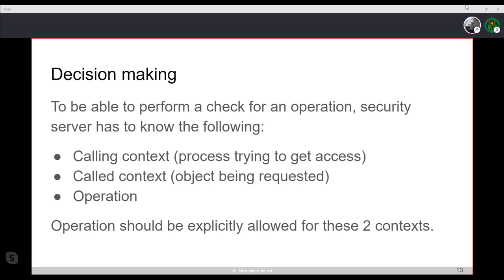And the last part, SELinux needs to know the actual operation that our process is trying to perform. This operation should be allowed for these two contexts. If your system policy doesn't have an allow rule for this operation and those two contexts, it will be denied with some kind of exception and a warning or error in your system logs.